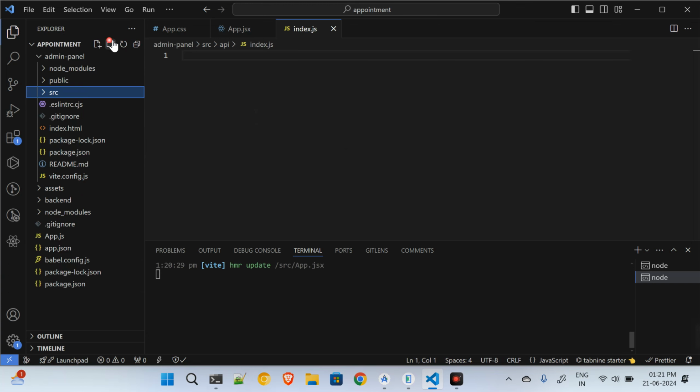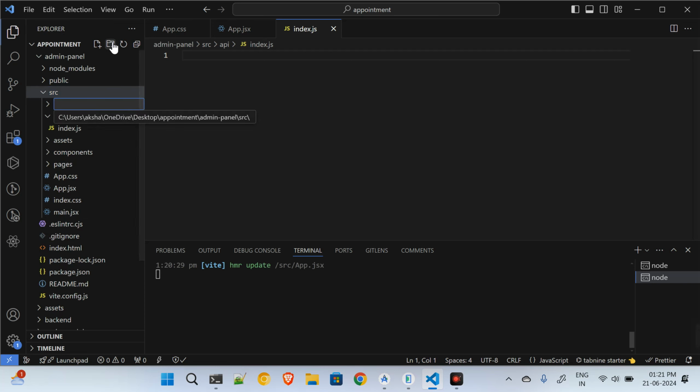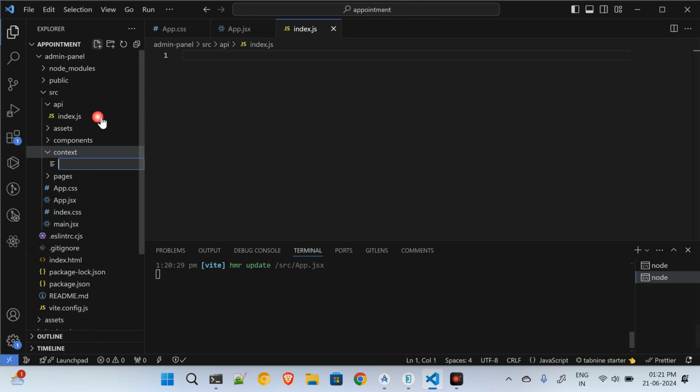Then again, inside of the source, I'm having the pages. Again, inside of the source, I am having the context, and inside of the context, I will have my auth context for authentication purpose and saving the token and all. AuthContext.jsx, by the way.